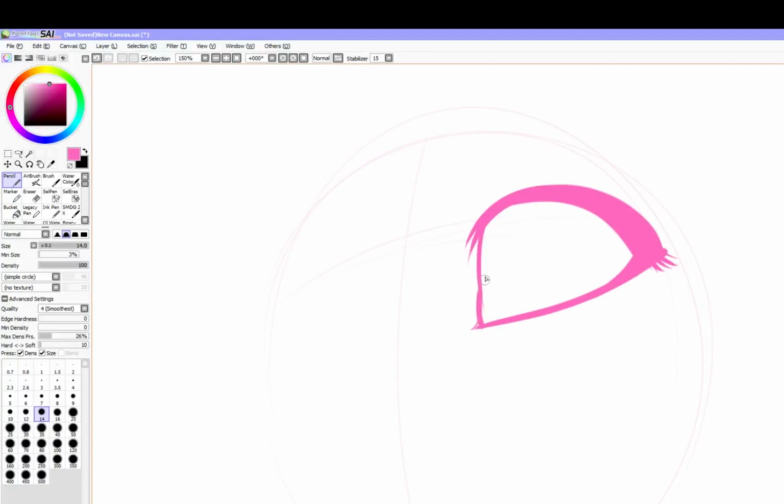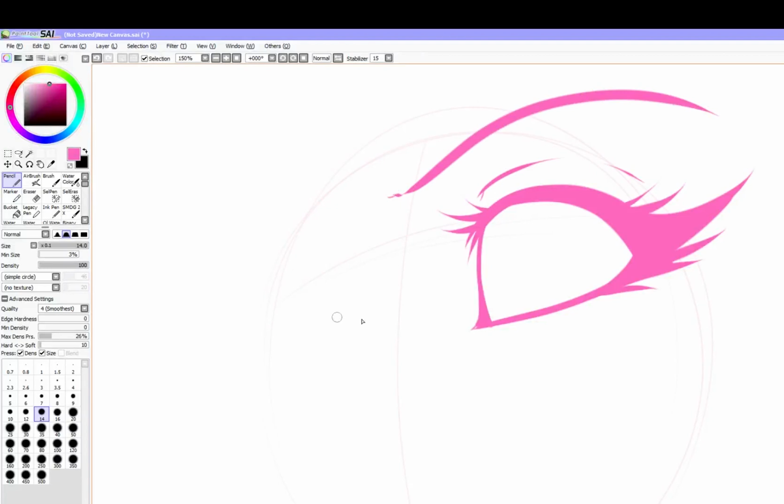And then it's up to you if you want to add things, really. I mean, you can add some eyelashes, some bigger ones to the side. So, yeah, it's an eye. I do like drawing the eyelid creases as well. And let's give her an eyebrow, because eyebrow. Now, whenever I do this, I am really bad about drawing the other eye.